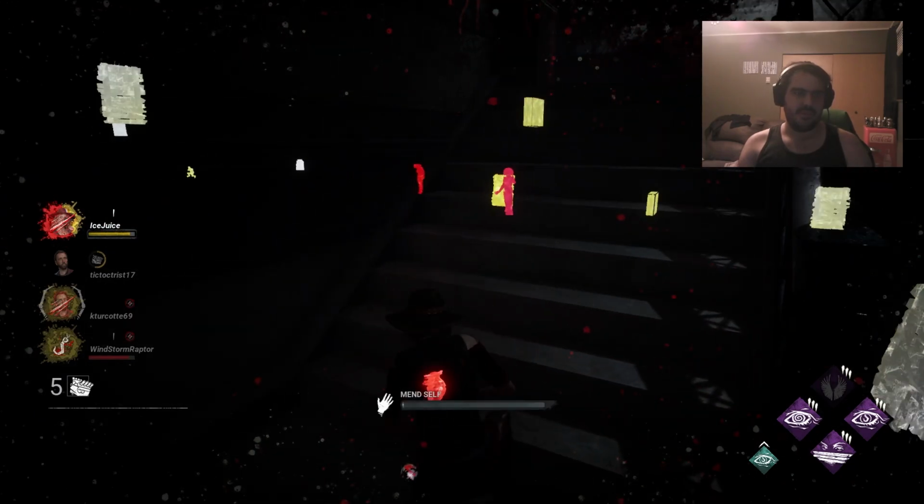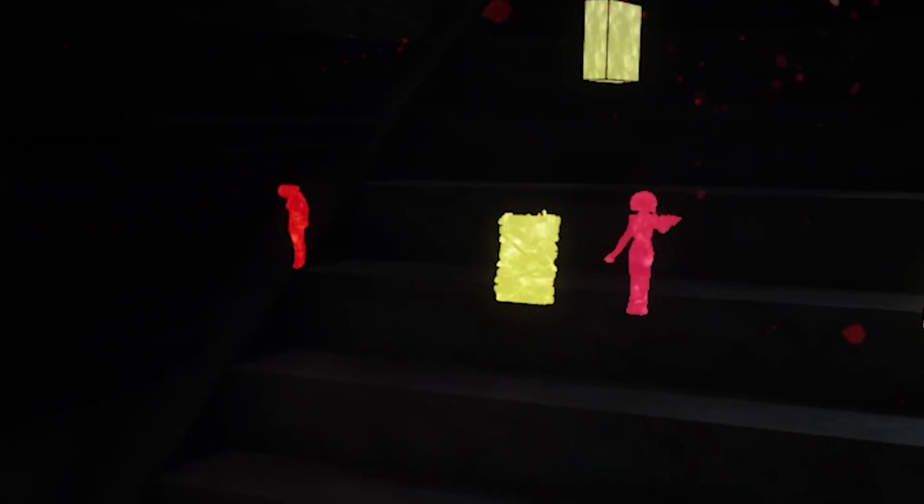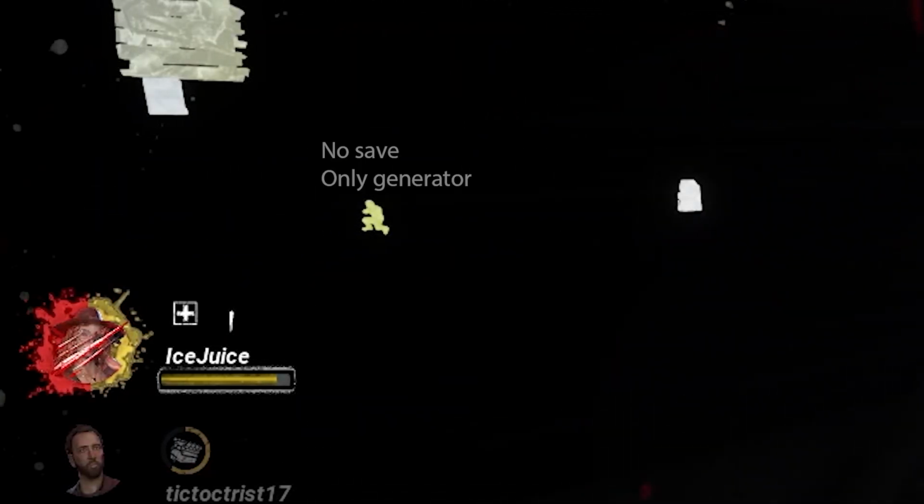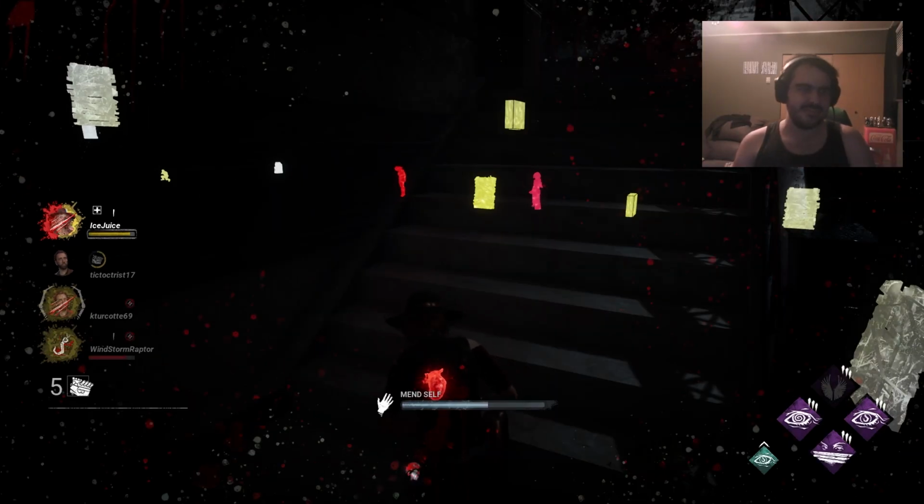This perk is great at finding out when you should or should not go for a save, as you can both see when the killer is nearby the person on the hook, or you can see when your teammates are on their way to go for the save themselves, as you want to be spending as much time as you can on generators rather than wasting time saving if someone else is already going for it.